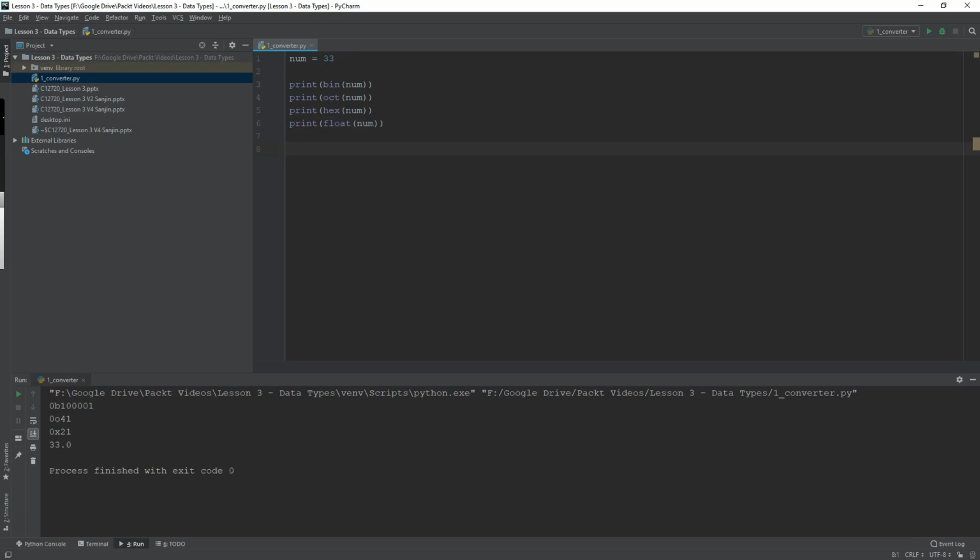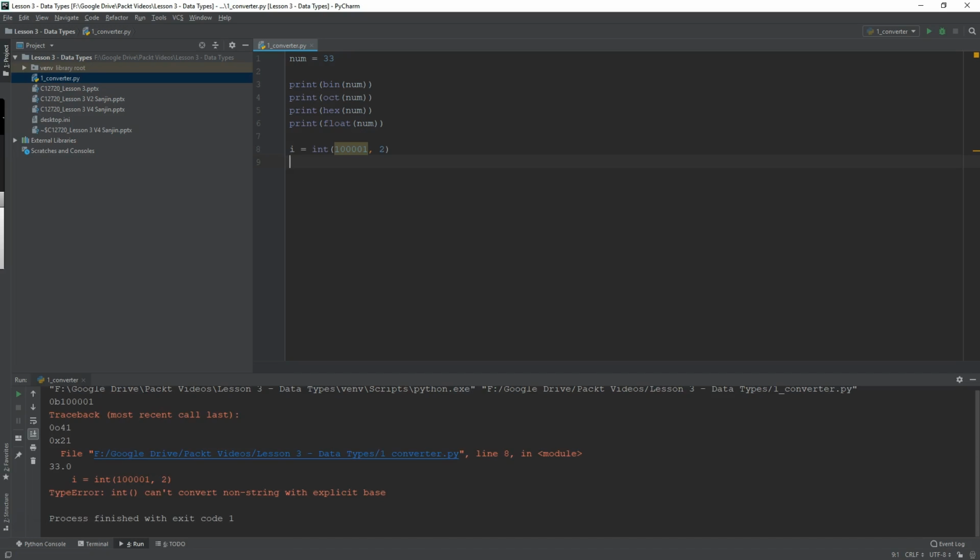So now that we've converted it from an integer to all of these, let's try converting from binary back to an integer. So a binary number is right here, but remember 0b is just a symbol, and I'll show you how the conversion works. It's actually a little bit complicated. So if you say i equals int, that's typecasting something to an integer. Now we can paste this binary number, and we can say comma the base that it is, but this will still give us an error, and actually quite an interesting one. Int can't convert a non-string with explicit base.